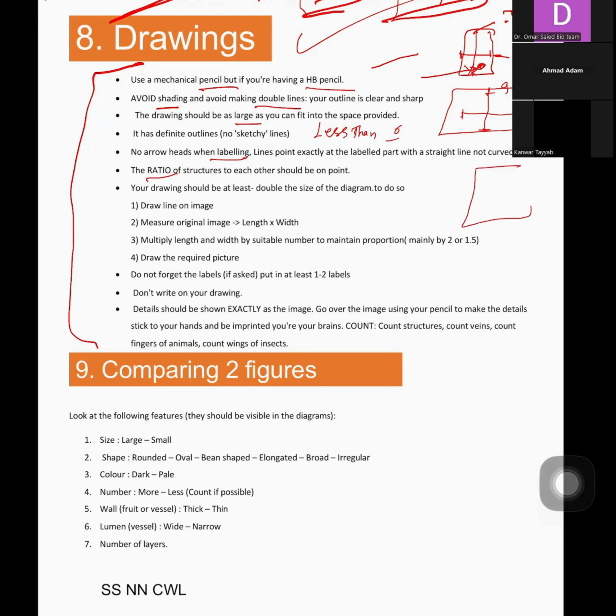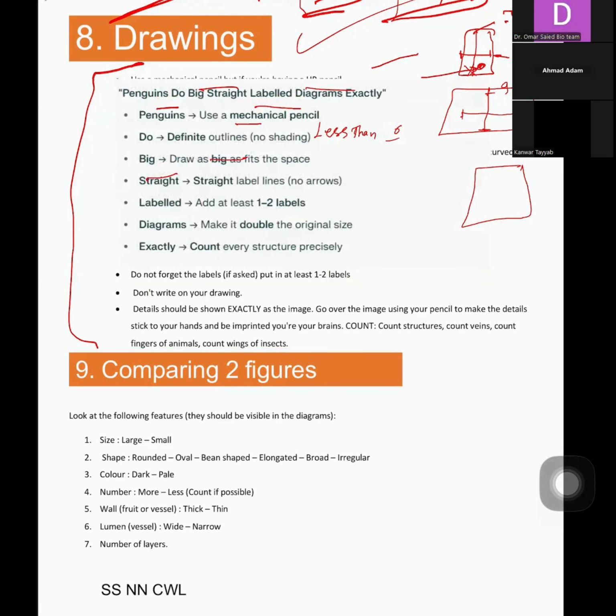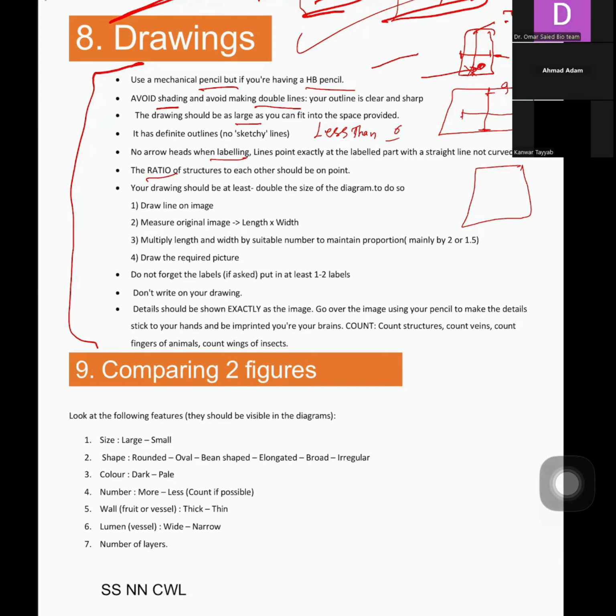Whenever we have a cell like this, I will tell you now. There is an apple, and you draw ratios. What's meant by ratios? You split the drawing into 4 quarters: 1, 2, 3, 4. When you draw your drawing and you do the same ratios, you have to mention the same parts. For example, there was 1 seed here, 2 seeds here, 4 seeds here, and 1 seed here. You have to do the same.